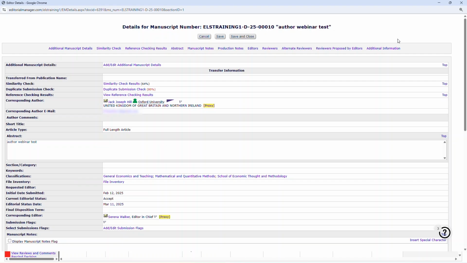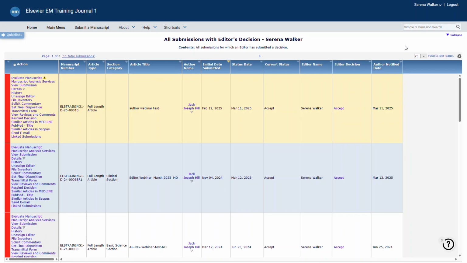Contact your journal manager urgently if an accepted submission needs to be held back from publication for any reason. It is also not possible to rescind a decision if the submission has been fully transferred to another journal. If the final disposition term is set to reject, a decision can still be rescinded, and this is recommended if the decision was made in error. Click the Rescind Decision link under the Action menu to proceed with sending the letter to the editor.